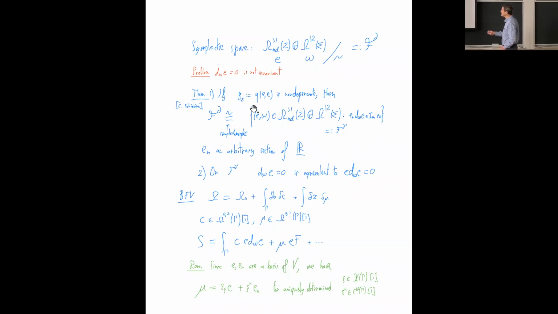Another nice thing is that on this space, the constraint d omega E equal to 0 is equivalent to E d omega E equal to 0. This will not be true in general on the boundary, but it's true under that condition. So now you do the BFV formalism, just introducing the appropriate ghosts and Lagrange multipliers for the two conditions. These are the things you have to do. You can fill in the dots; it's a bit complicated, but you can do it. And then you can do the procedure I described and go to the corner.